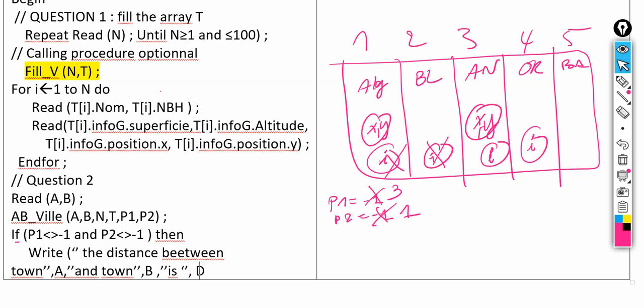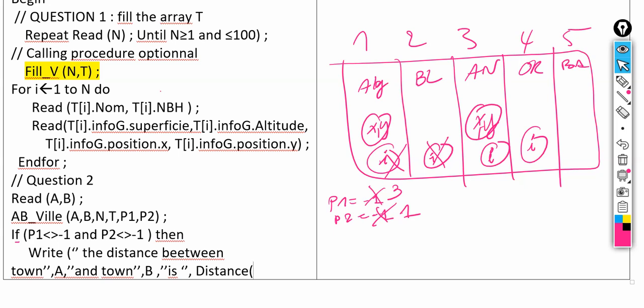So of course I need to call it. It names its distance. What are the two parameters that I need to give to it? Who can tell me? Knowing that you have the position P1 and P2, which have the indexes of the towns A and B. And of course, don't forget that when you call a function, you need to make a correspondence.